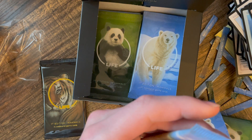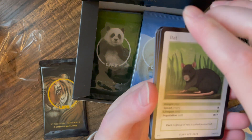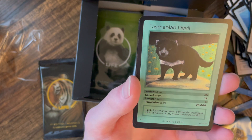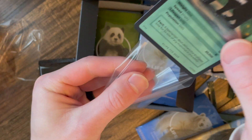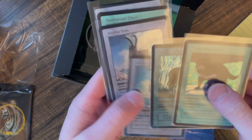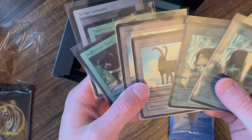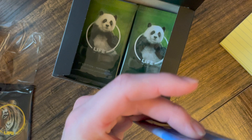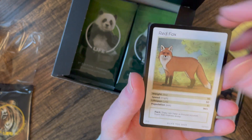We'll see what we do with that 10-card pack. Wolverine — and we got another Tasmanian Devil, so we're doubling up pretty good. We've now gotten three doubles. Two Tasmanian Devils, two Gaurs, two Alpine Ibexes, and then the Snow Leopard. Almost every holographic we've doubled up on. The product is new, I'm sure the company is still figuring stuff out, but I'd definitely like to see better distribution on those.